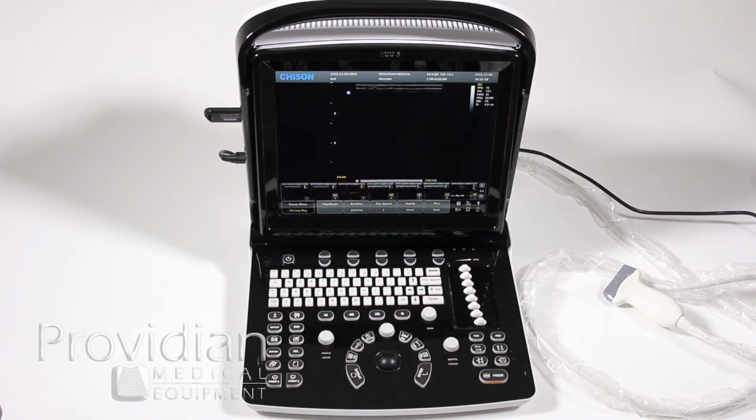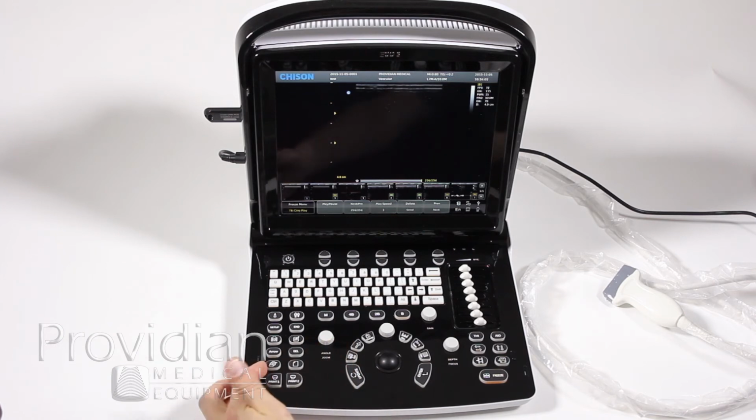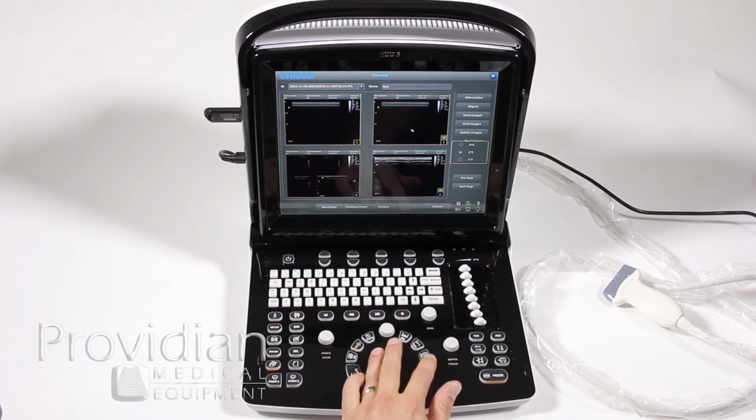Finally, we'll show how to export the exams. We're going to click on this archive button right here. And here it shows the archive for this patient. If I want to see previous exams or send them, I will hit on that archive. But here I want to select the images that I want to send. I have a USB stuck in there, so I'm just going to go ahead and hit send images here.